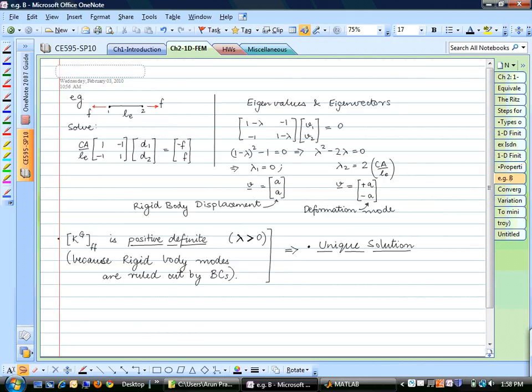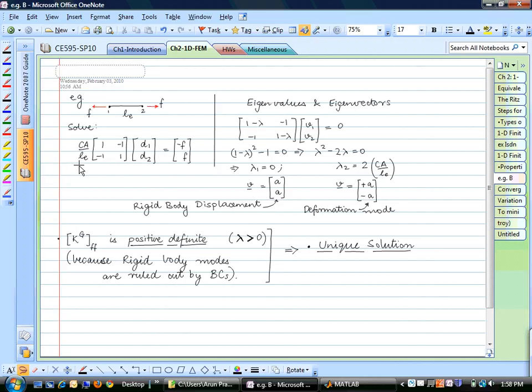On the next page we have an example of this. So let's consider this one element. This is an element E. I'm applying a force F in this direction and in this direction, so it is in equilibrium. Now I can take the same element and translate it to any different place. If I'm still applying the same forces, it is going to be in equilibrium at any place. So the way that manifests in terms of matrices is like this.